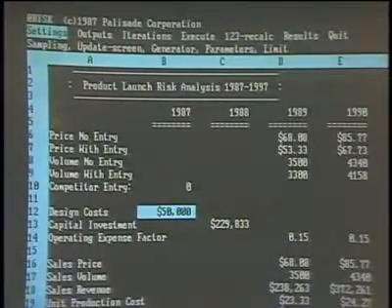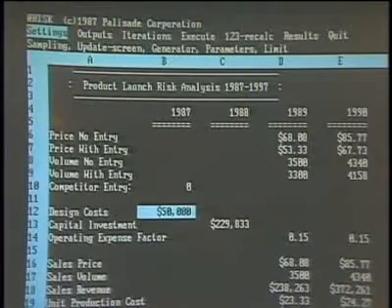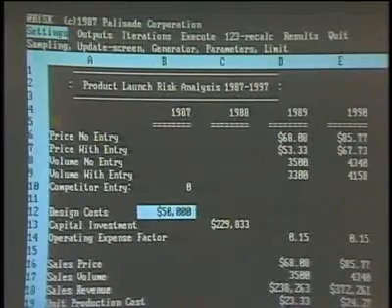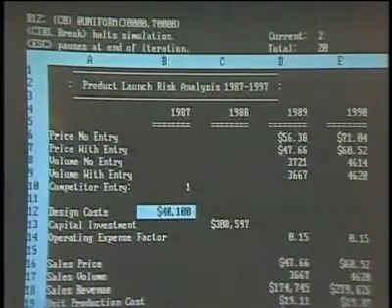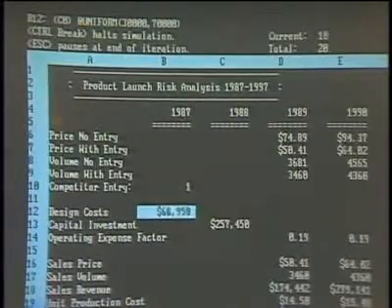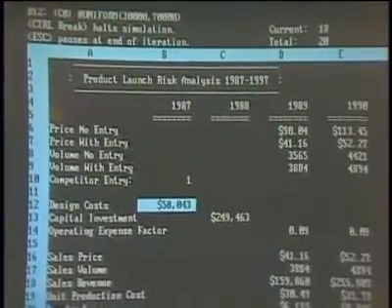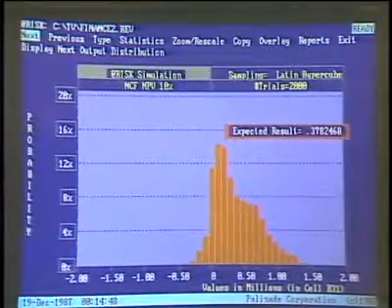Okay, so how do you get into At Risk then? Well, here it is right here. A special menu comes up with a hotkey. This lets you do all of the settings that you need to start off a simulation. What I've done is set the parameters here ahead of time: the sampling type, number of iterations, and so forth. And let's watch what happens. Values are being sampled randomly for each cell that contains one of these distribution @ functions. And then the sheet is being recalculated. What happens then is that the At Risk add-in collects all the values for cells you've chosen for output, stores them on disk, and then passes them, after 1-2-3 is temporarily shut down, to this companion routine, which is essentially our output routine.